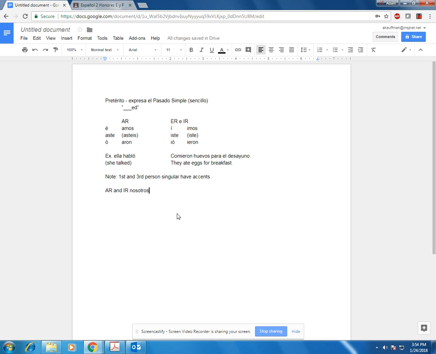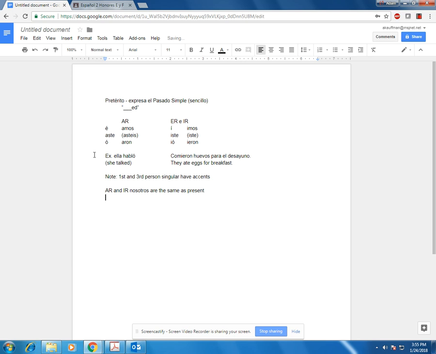should look familiar. I hear somebody saying, wait, Mr. Kaufman, I thought hablamos is present. Well, it is, and it's also preterite. Sort of like the English word read, you could pronounce that as read, as in the act of reading, or past tense, read. Now, in Spanish, they're pronounced the same, but similar idea that one is present and one is past. AR and the IR nosotros forms are the same as their present.